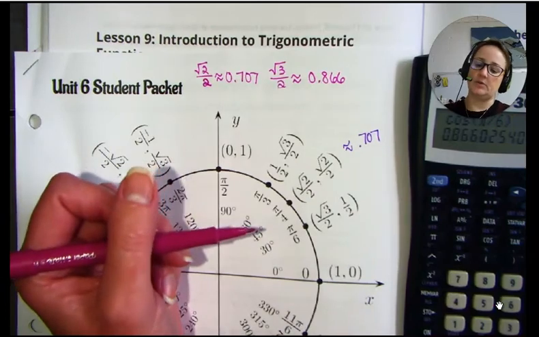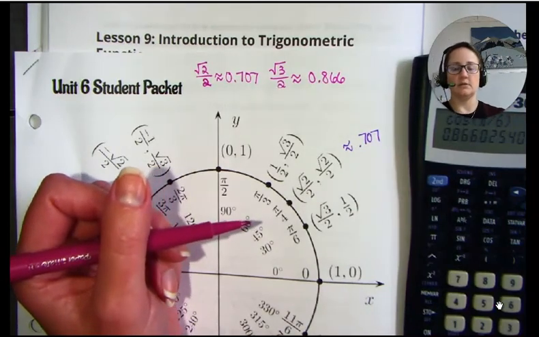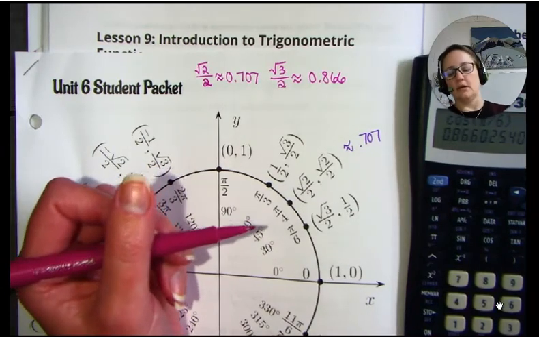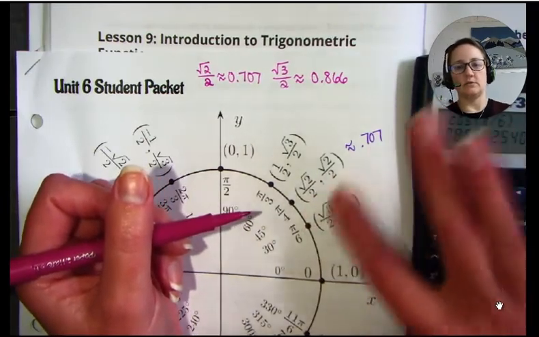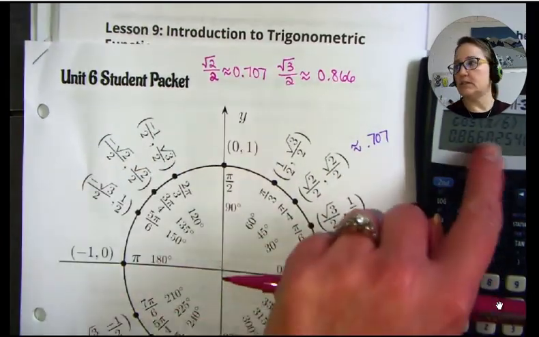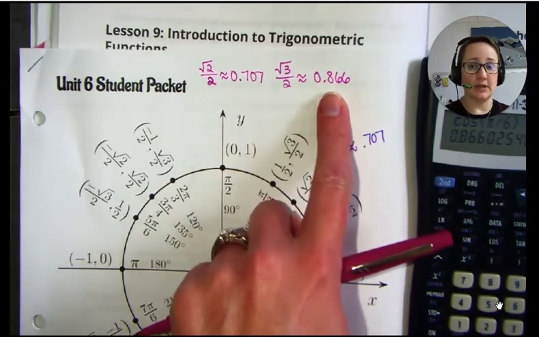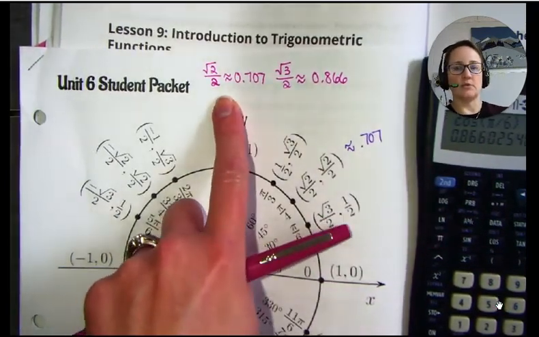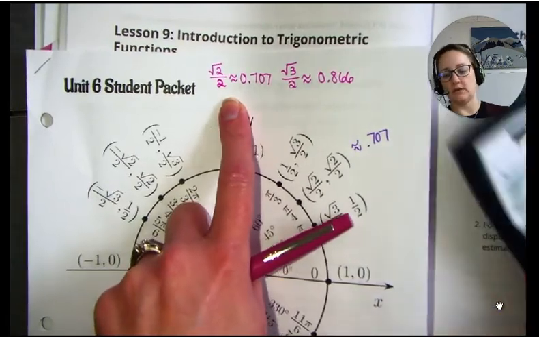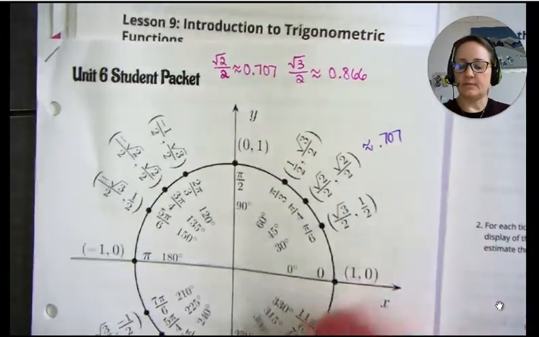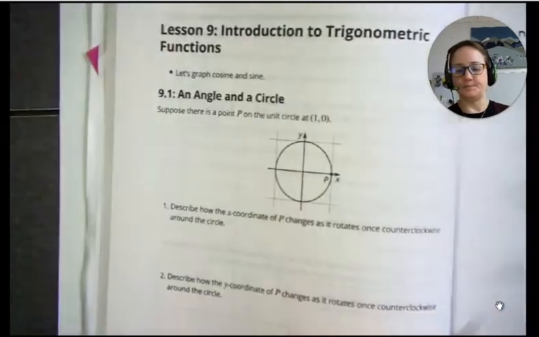I think we've looked before already about why it's square root 3 over 2. That idea that we were doing, finding it was 3/4 and then square rooting it. And the same thing kind of goes for this square root 2 over 2. But it's just nice to have this equivalency for our square root 3 over 2 is approximately 0.866. Square root 2 over 2 is approximately 0.707. Good numbers to have as we start looking at today's lesson.